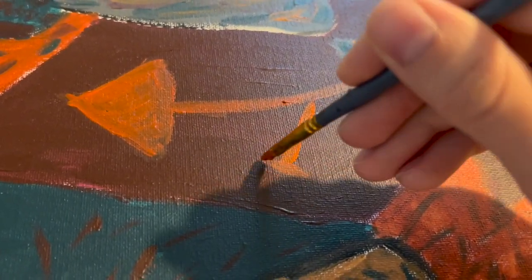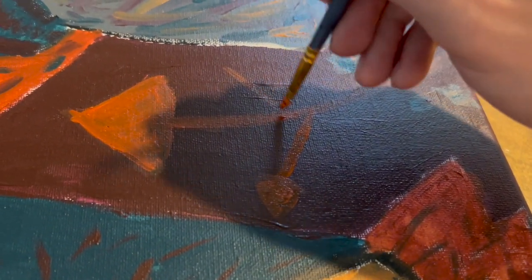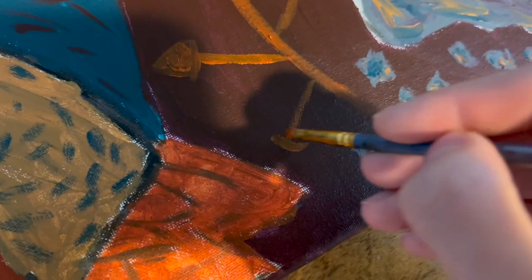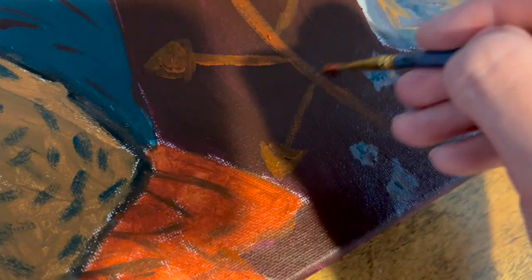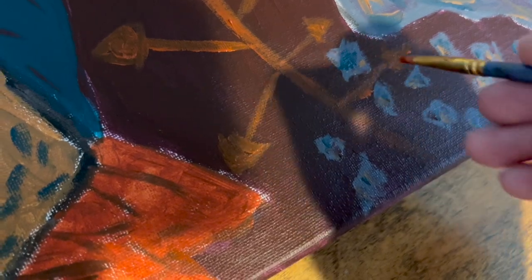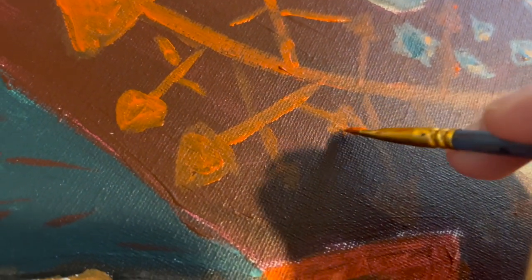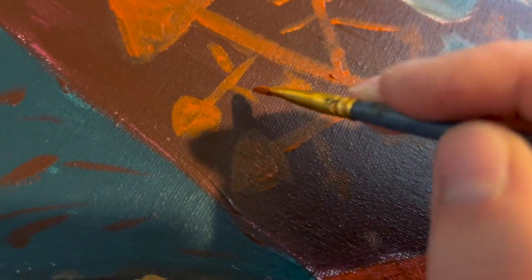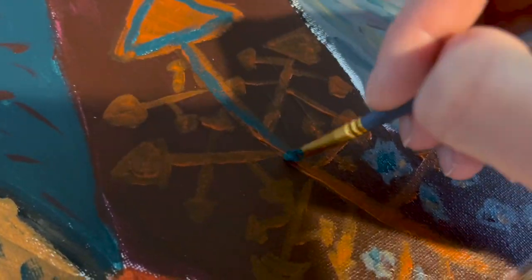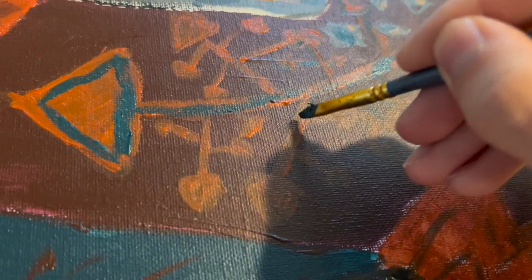I thought it would look cool to make this one arrow into a kind of tree with arrows. So I'm going in and just adding that. Then I'm going to add a color over it as well, just so it doesn't get faded because it is on burgundy. So I thought that was kind of a nice thing to fill that space, and something just slightly different than what I usually do, with just arrows everywhere, but kind of create them in that tree branch style.